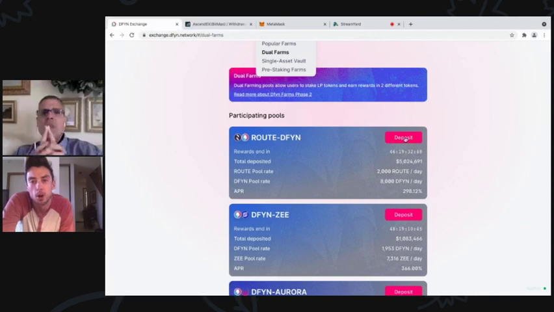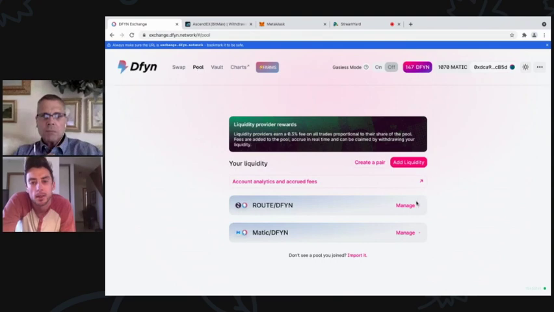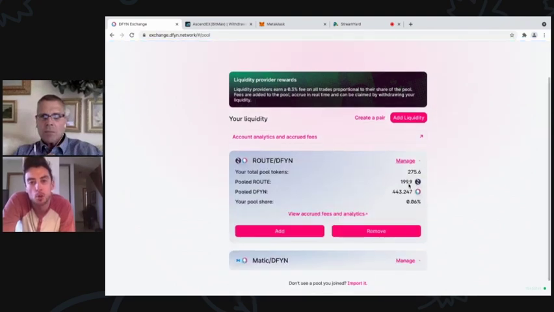Okay. So Tim, that would be 300% of the total deposit showing? If yes, that just got it. So if the APY percentage did not change in this year, so if it stayed at 300%, I will now be getting 300% more of my, so if we'll go back here just to show you. So I have 200 roughly root and 443 DFYN. That would go 3x on both of those in the year.